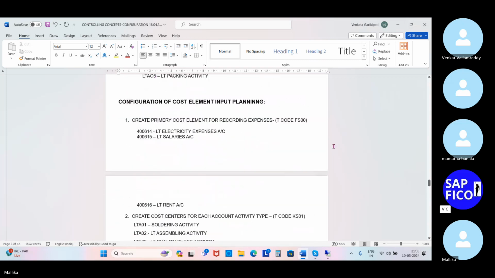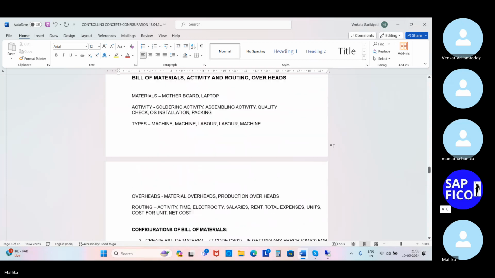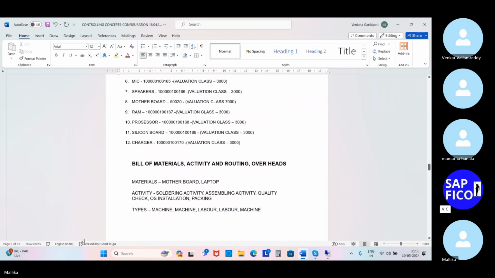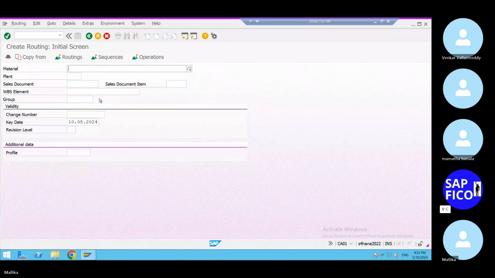Go back to the SAP system and go to the drop down option. In that drop down option you can find this one, LT motherboard, 50020.